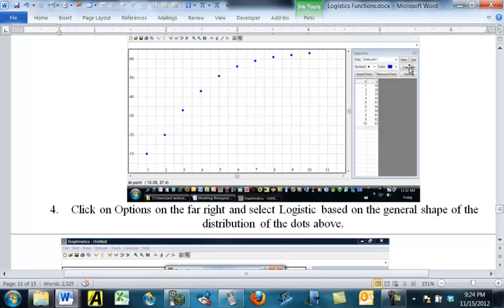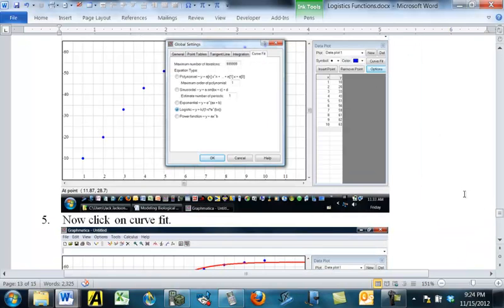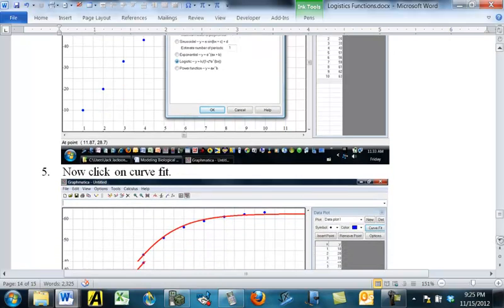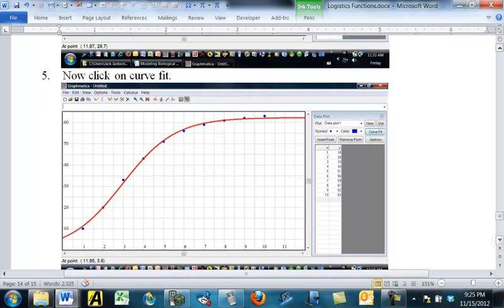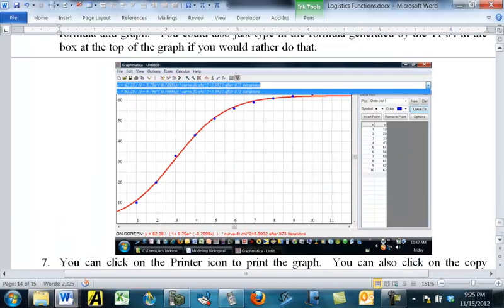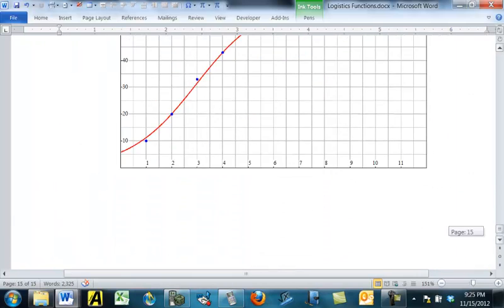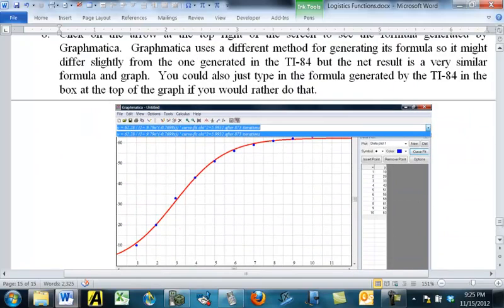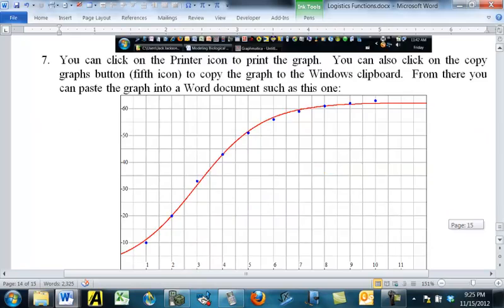Then you can go over here to where it says Curve Fit, click on that, and you can choose some different models, one of which is logistics. There's also a polynomial model. If you put a 1 there, that's linear, 2 is a quadratic, 3 is cubic, and so forth. It does have an exponential as well, and a power function. So it's got a few different models, not quite as many as your calculator, but several. And then, there you go, it'll graph it with the data points. You can print it, you can copy it. If you want to get the whole screen, you can use print screen, and that copies it to the clipboard.